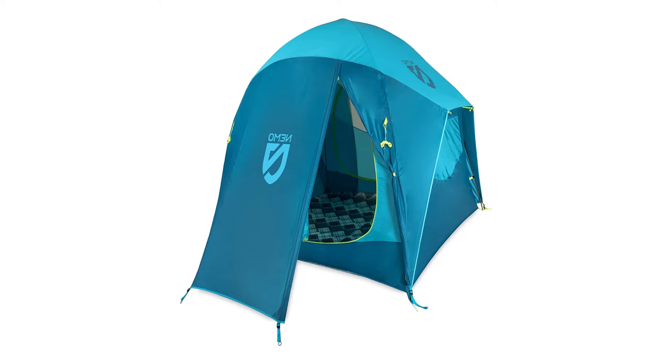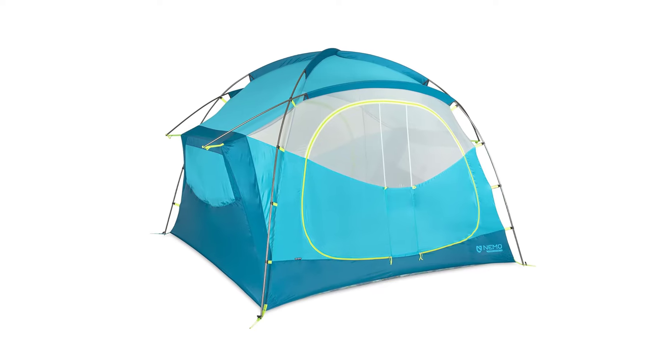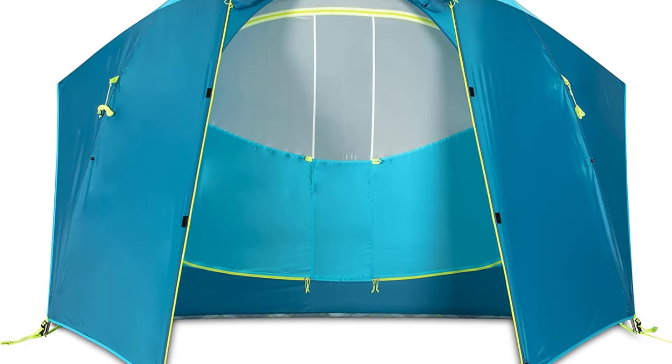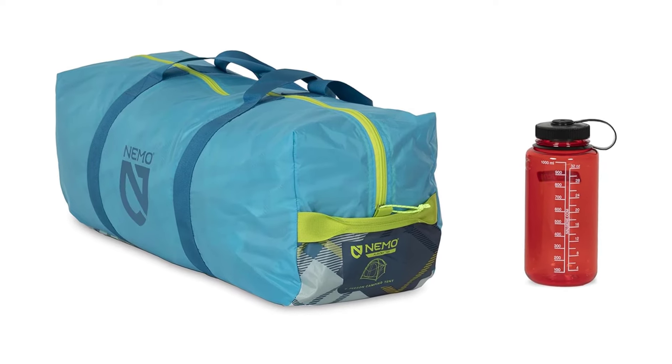While the large side windows provide an excellent view and plenty of ventilation, the rainfly does stop short of providing full coverage over them. This won't be an issue in typical rain, but particularly bad wind-driven rain will have the ability to soak into these seams given the chance. A family-sized tent that's sized for everyone in the family, the Nemo Aurora Hi-Rise is available in both a four-person and six-person offering.